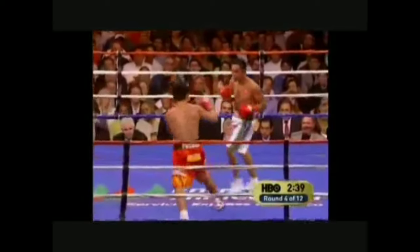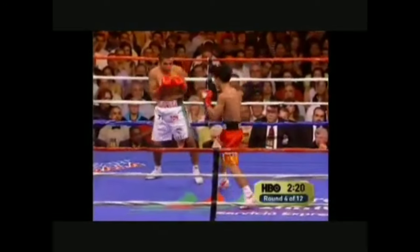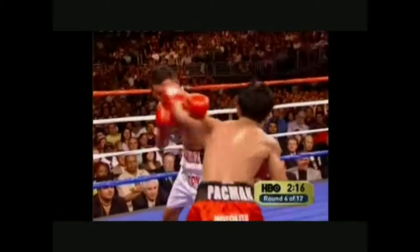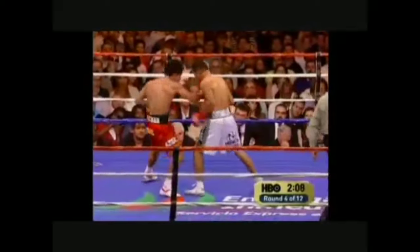Harold Lederman, how do you have it through three rounds? The straight left hand, that move after he hits him, has just been murdering Velasquez. I mean, Velasquez has to score when Manny Pacquiao's right in front of him, and that's all. Pacquiao was 18 out of 47, Velasquez 8 out of 38.